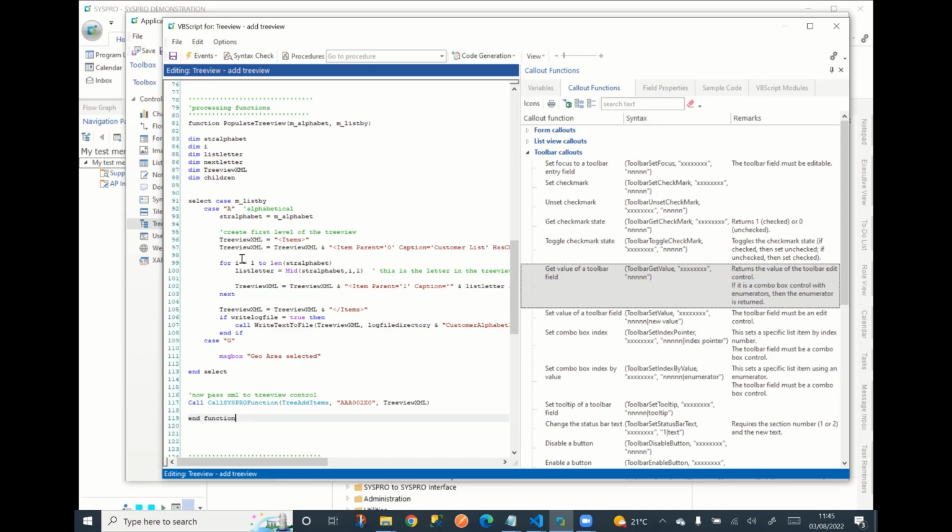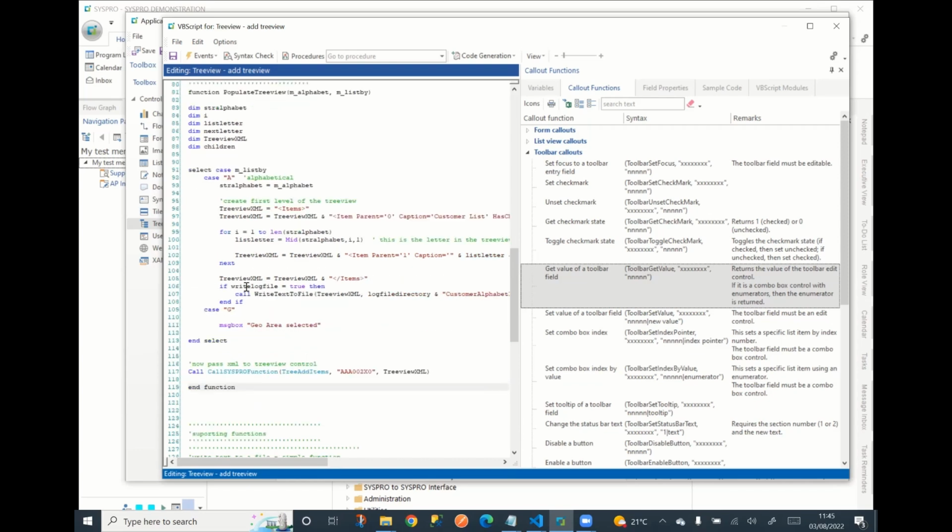This is extremely useful because if you get this a bit fouled up, it's very difficult to know where the problem is. So I output it to a file and then have a look at it. If you pop it into something like Visual Studio or Visual Studio Code, you can have a look at the XML and it'll flag up where the errors are and things like that. At the moment, I'm not doing anything with the geo area. I'm just saying, you know, you selected it and we'll add some code a little bit later on. And then at the end of it, I'm just simply taking that Treeview XML and banging it into there. Again, this name will be wrong.